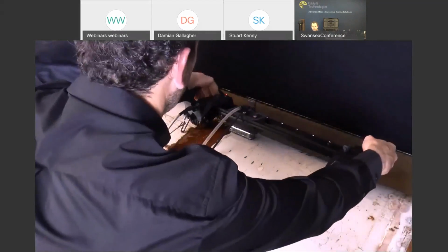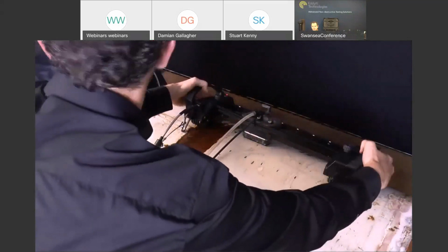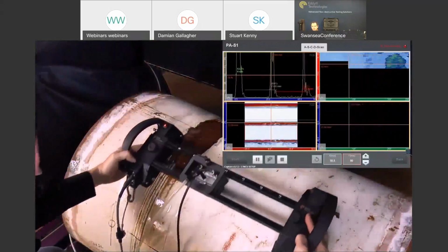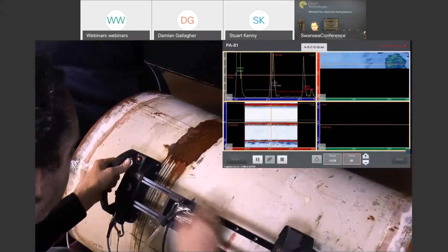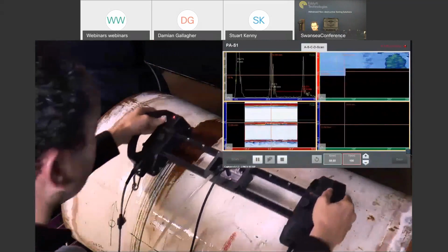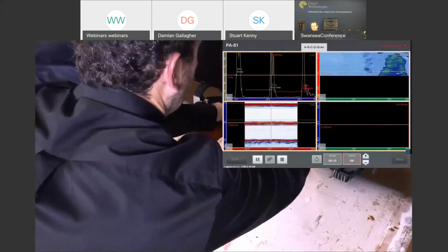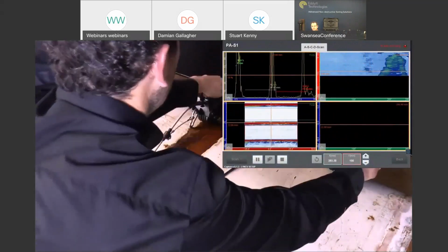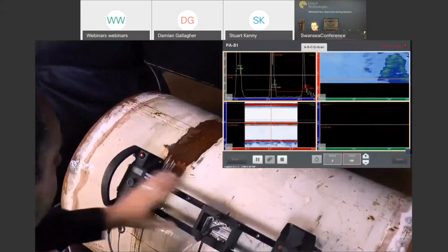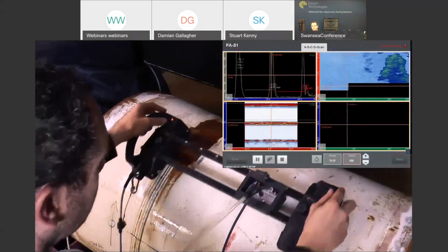We can apply the brakes if we wish. Move the mount into position. Press the button. You can see that the increment steps on the capture software. We move back, and we'll just repeat this step until we've filled in the entirety of our scan. So you don't have to use the brake if you don't want to. As long as you're just pressing that button, we'll end up with nice stitched C-scan data. As you can see, it just locks nicely into place.